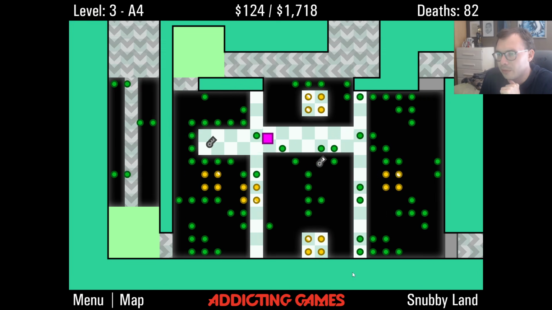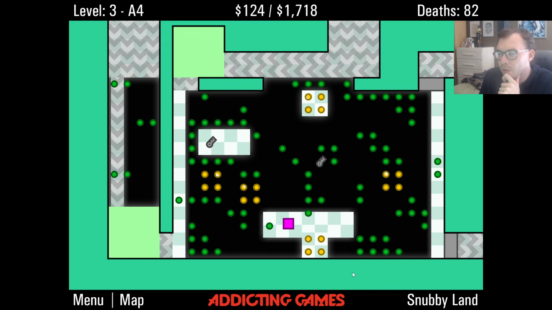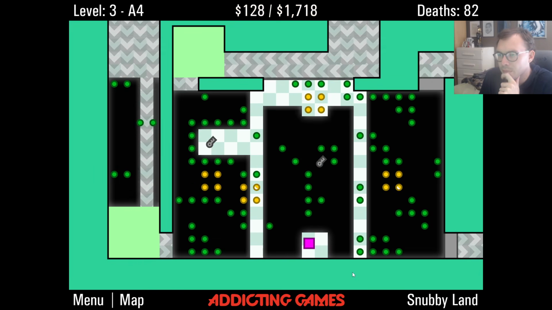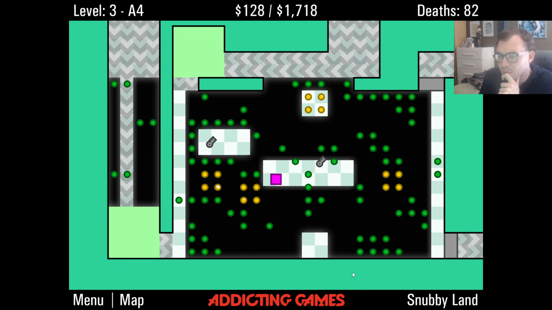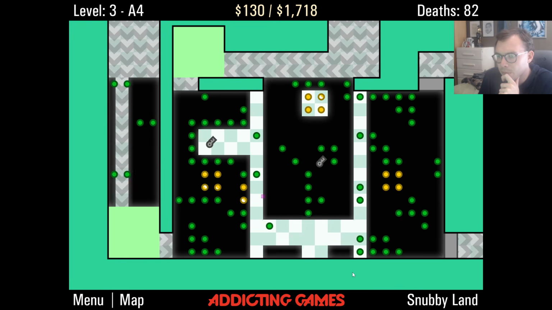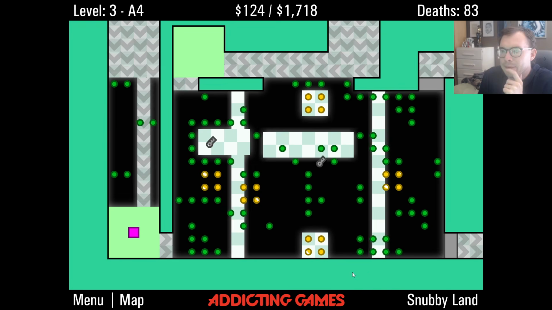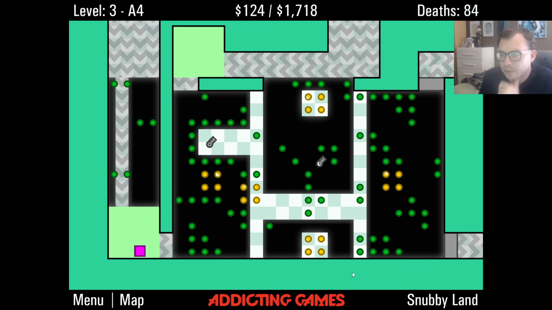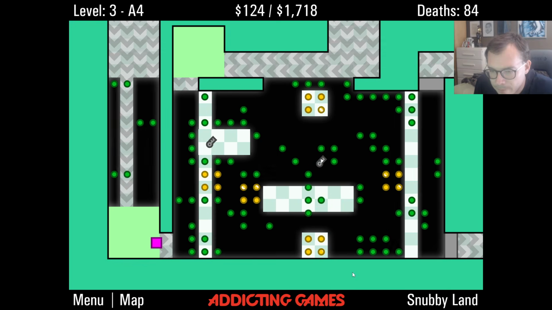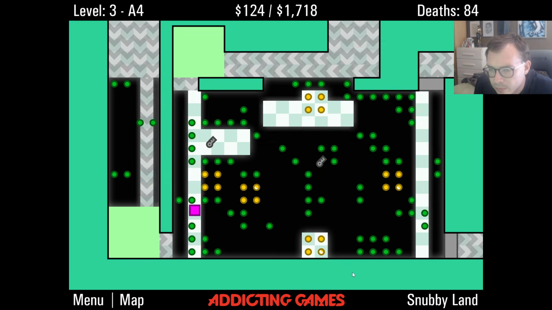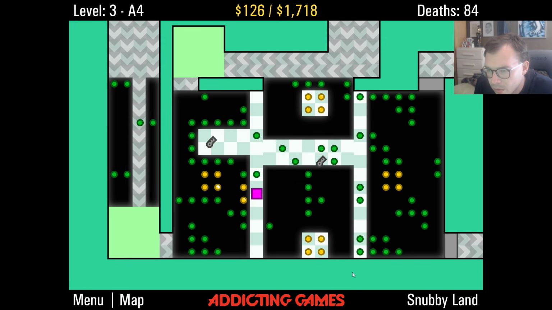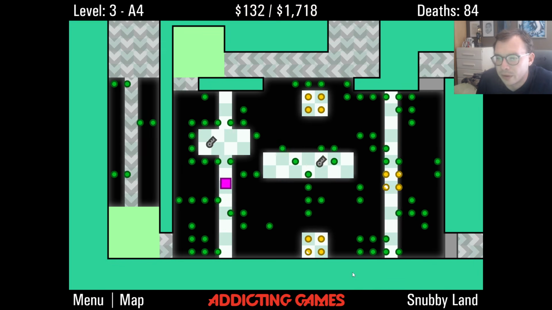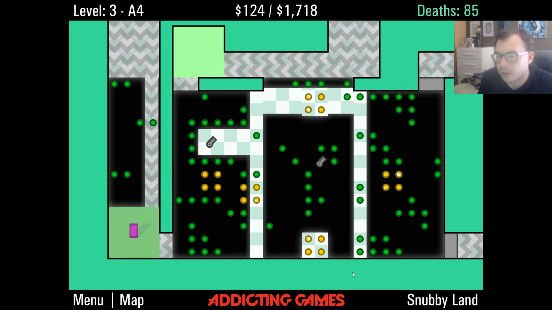Okay, I'm not going to bother too much with all the coins. I just want to get some of the coins. Okay, yeah, it'll help to go onto this vertical thing again. Or this, like, skinny thing. Okay, I'll just stay on this thing. Get all these coins. I guess I'll go get that key. Oh, wait, I have to go over here. Oh, okay, then I'll go get the key, too.